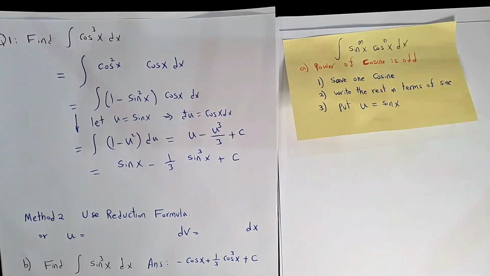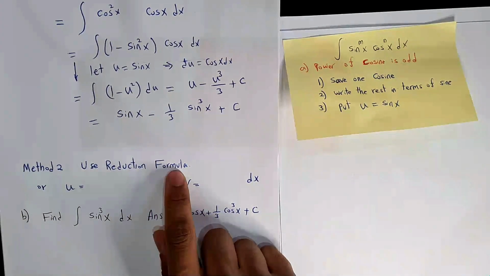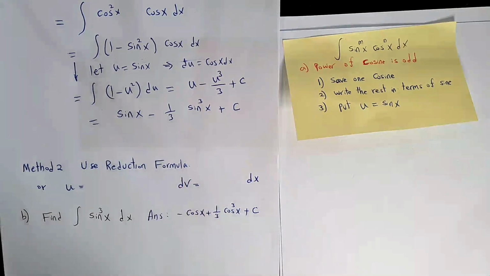Now we have another method to solve this exercise using the reduction formula. In fact, in section 7.1, we did the reduction formula for the sine. A similar formula can be found for the cosine also. And you can do it or simply use integration by parts, because this is the idea behind the proof.